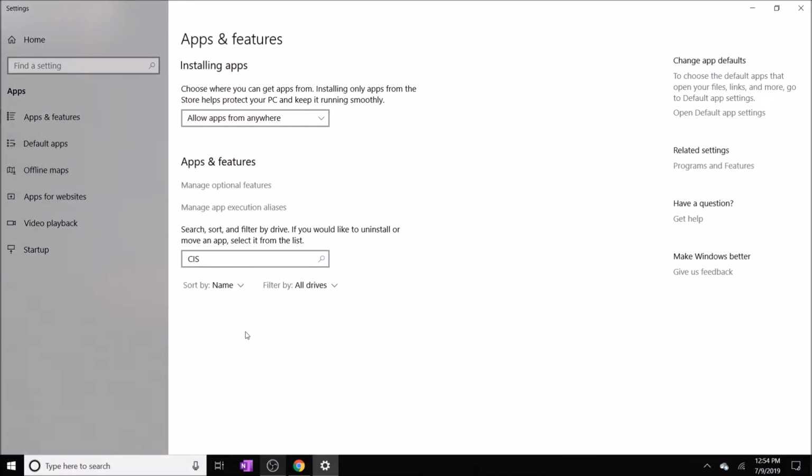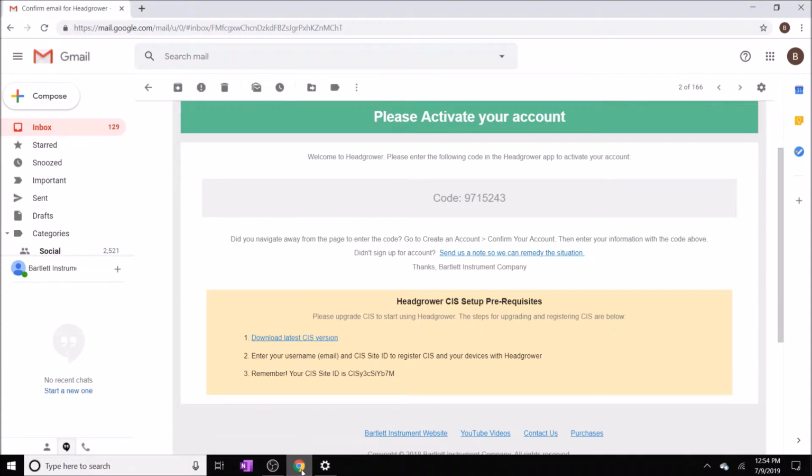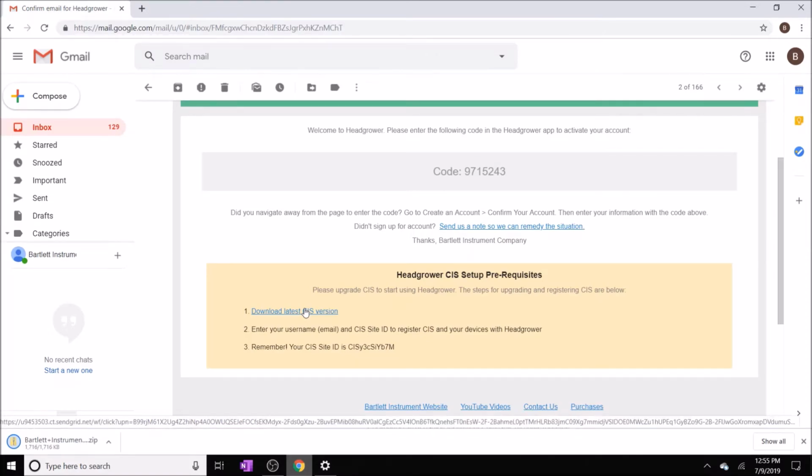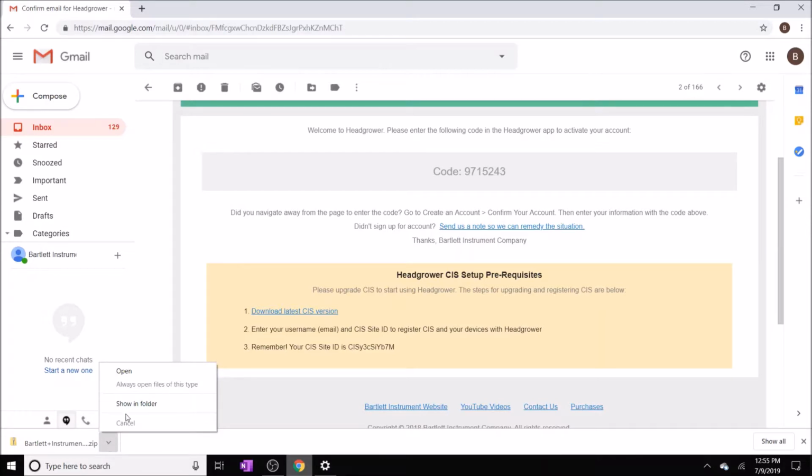Now, return to the email, the confirmation email, and press the download link. Once it downloads, you can find the downloaded file on your computer and then extract it to where you would like to store the software.